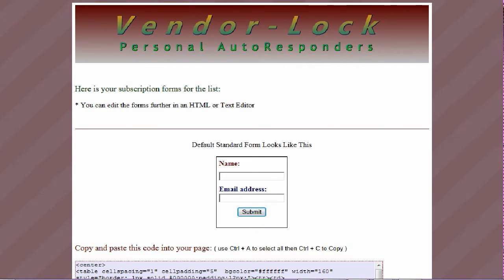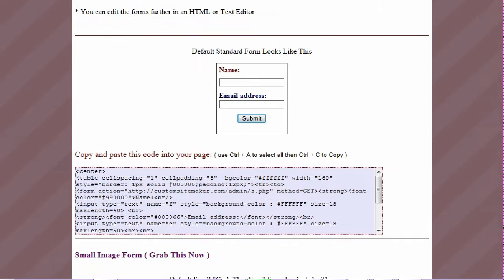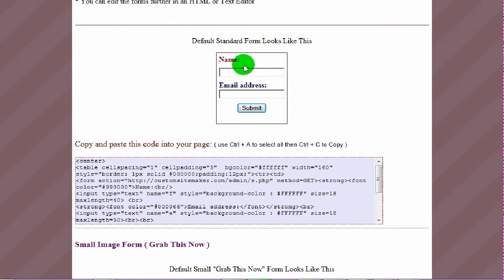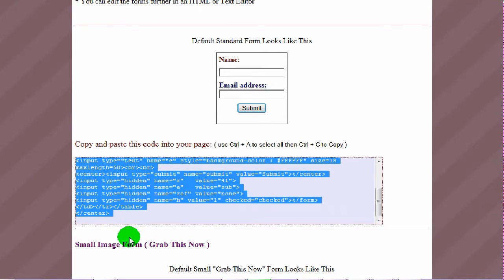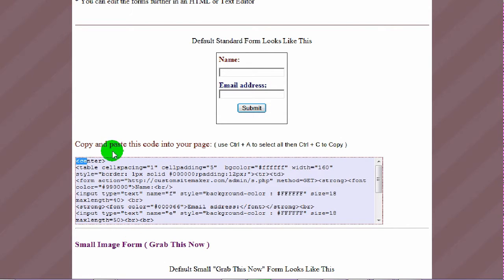Once you're on the web form builder page, you will see that there's some forms that are already built for you that are easy to copy the code for and simply paste into any website or blog. Now, there are several different types, and of course, since you have the HTML code right here for each form you see above, you can make edits to it and change colors, borders, even add images, things like that.